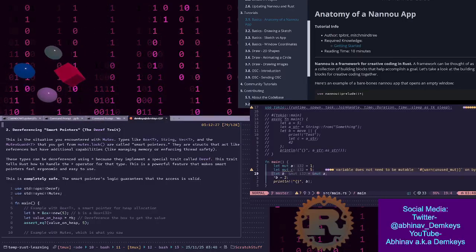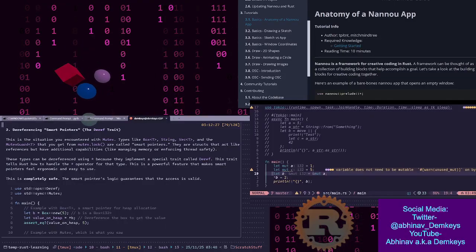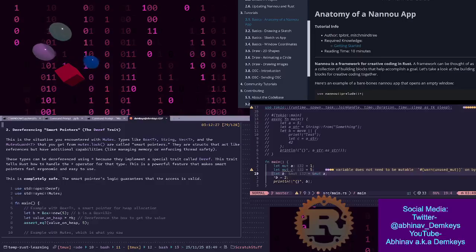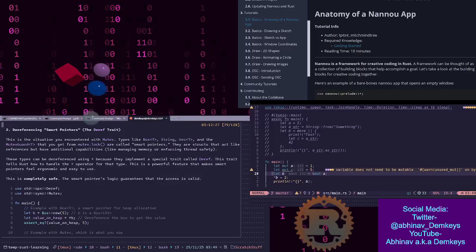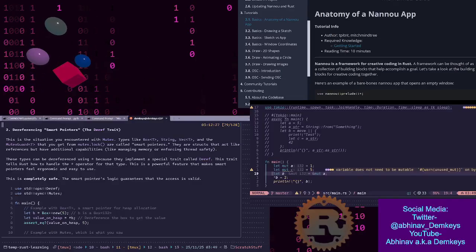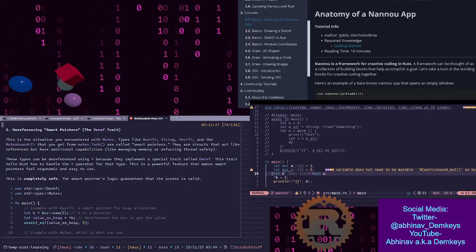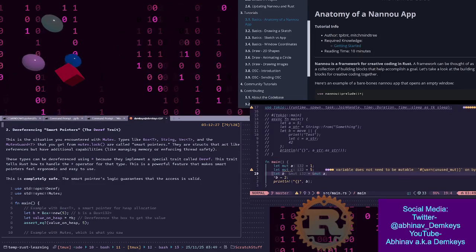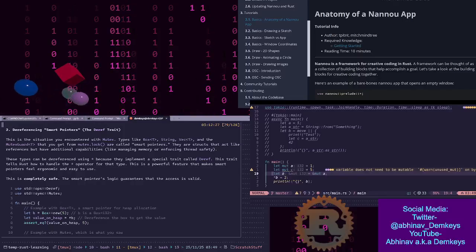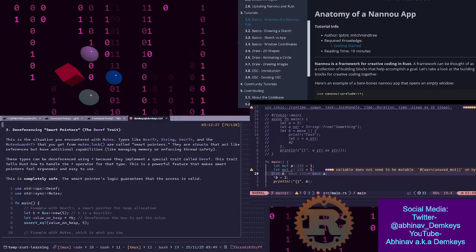These types can be dereferenced using the asterisk because they implement a special trait called Deref. This trait tells Rust how to handle the asterisk operator for that type. This is a powerful feature that makes smart pointers feel organic and easy to use. This is completely safe. The smart pointer's logic guarantees that the access is valid.